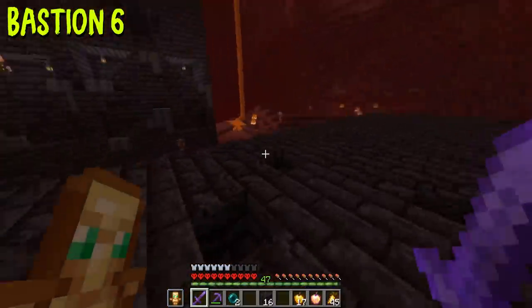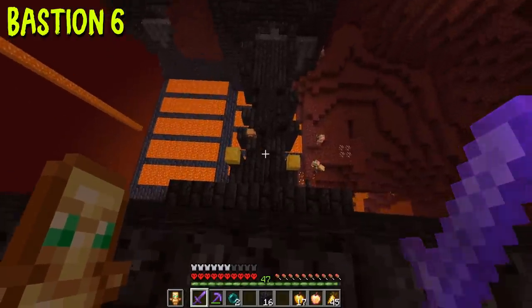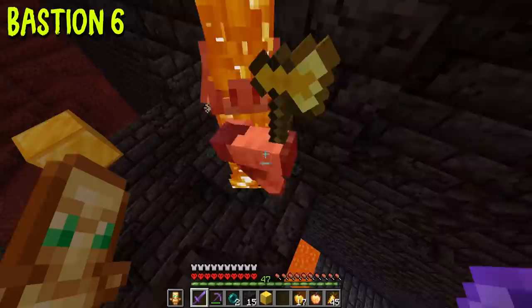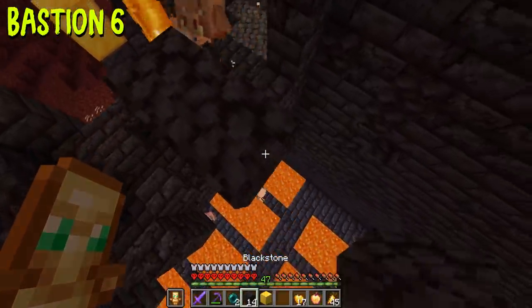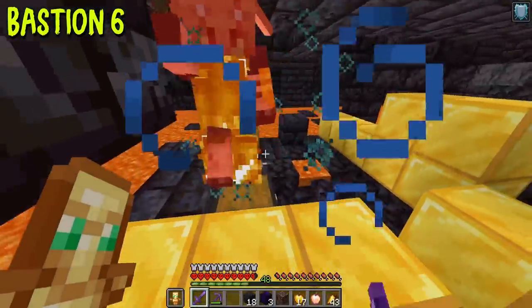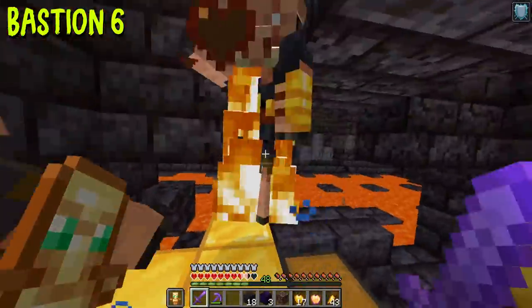Then Bastion 6, I found the treasure room. This, in my opinion, is the best kind of bastion, filled with so much loot, but also so many brutes. I navigated my way down to the bottom and found the jackpot, but these brutes did not give up their treasure without a fight.